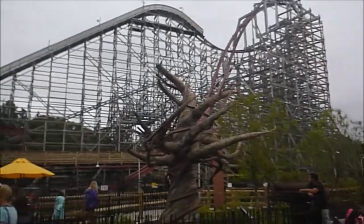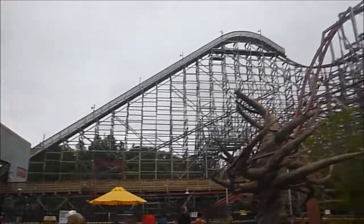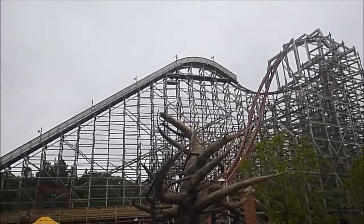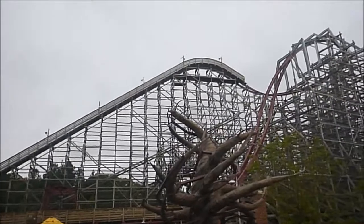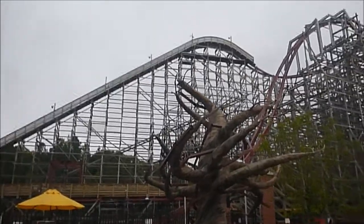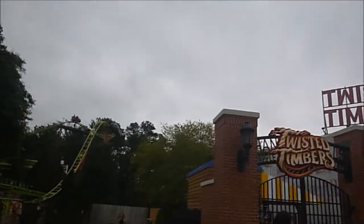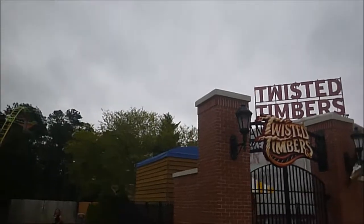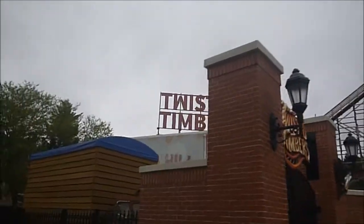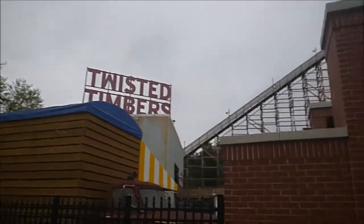This is a fantastic ride. Definite 10 out of 10 for sure. One of RMC's best creations as far as their smaller coasters. Actually, I've only ridden one other smaller coaster, and that's Wonder Woman at Fiesta Texas. So the hybrids are the woodies. This is the only small one I've done, so I don't have anything else to compare it to. But this might be the best of their smaller ones.